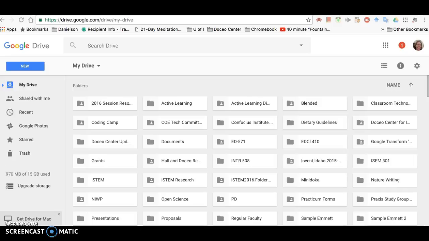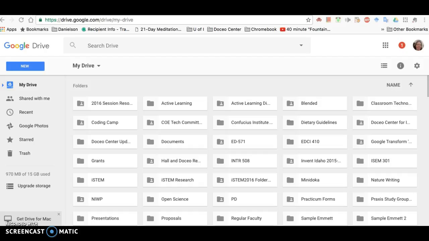So we're going to take a look at Google Forms for this tool of the week. Google Forms is a way to create formative assessments or surveys. It's in the Google Apps suite, so it's easy to get to, easy to save in your Google Drive. Also added a couple new features recently. One of those features is to be able to have it auto grade. Okay, so let's take a look at it.